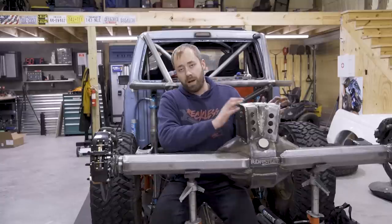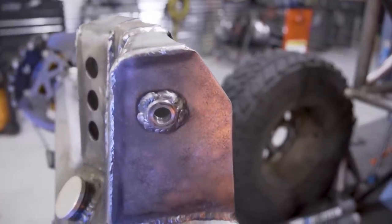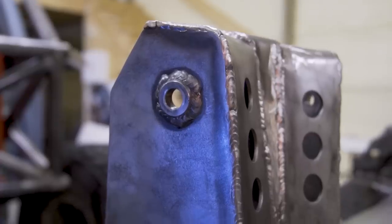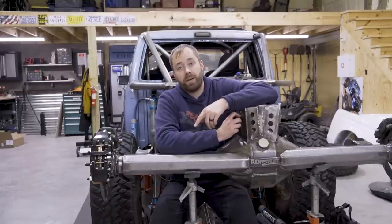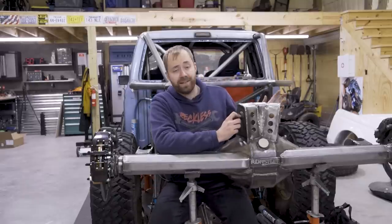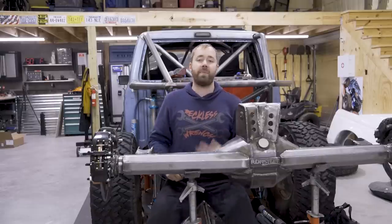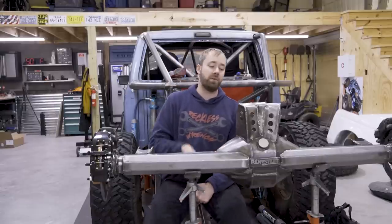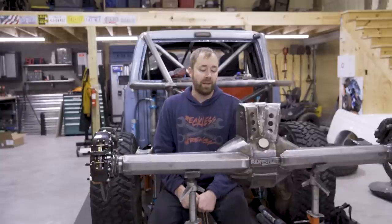I made all of this out of 3/16 plate steel, and it's boxed in with 1/8 inch. On the outsides, I put a weld washer to reinforce and build up that hole to make it strong. And then on the inside, I put captured nut plates for two reasons. Number one, it will lock in those nuts when they're in there, and you always wanna lock your nuts. Number two, it's easier to assemble. So when you're underneath the truck and you got two bolts going in there, it's kind of a pain in the butt sometimes to get a wrench in there when you're taking these links in and out. So that is definitely gonna help in that aspect, and it looks cool too.